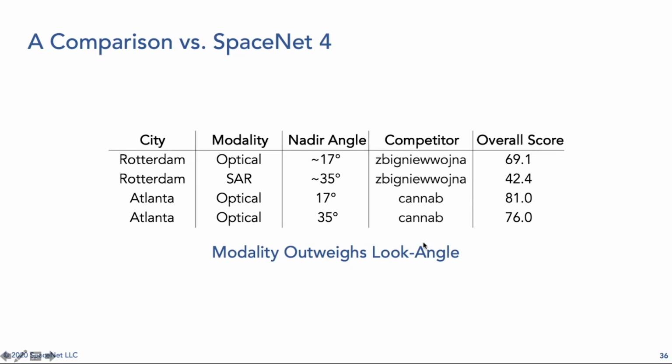Furthermore, you can see how look angle really starts to affect our performance differences here. So as we go from 17 to 35, performance drops by about 5 points for Kanab. It drops off here as well, but this is really due to the SAR domain. We can hypothesize a bit though. So perhaps if the SAR data was collected from slightly more on-nadir look angles, what we would see is a general improvement in these overall scores here. Potentially, you could see a small performance boost in SAR data. So that's something to consider. Obviously, SAR does need to be collected from something slightly off nadir. That's how it works. However, maybe that slight change could be helpful for performance.